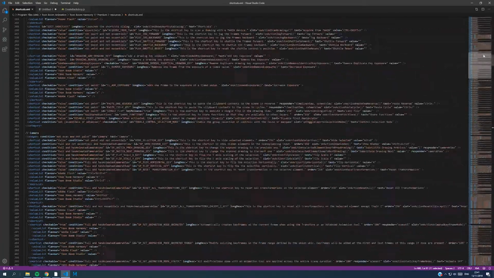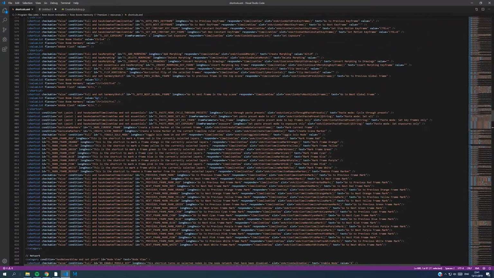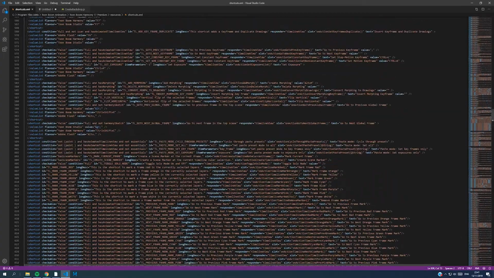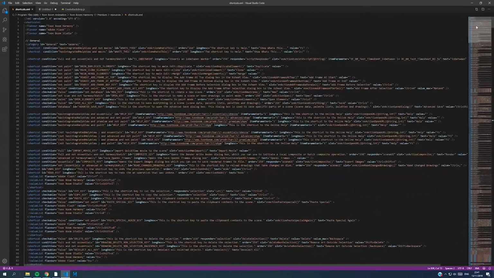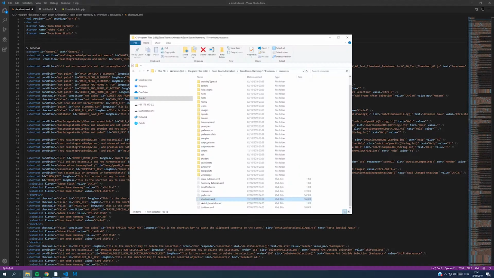Alright, so normally I recommend that we're gonna add a couple of lines around line 600 or in between any category. For this one, we will be creating on top of general, so it's gonna be the first one on top of our list. Something that I also recommend is that you save a backup of this file. So you normally would save this in your desktop. In case something goes wrong, you can just replace the file again and everything will be back to normal.